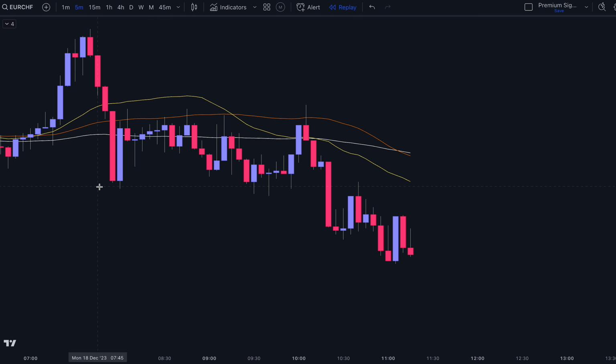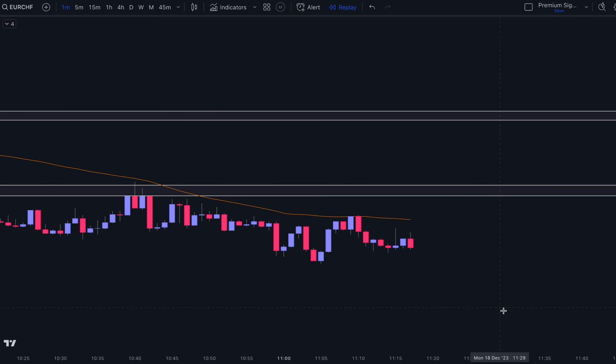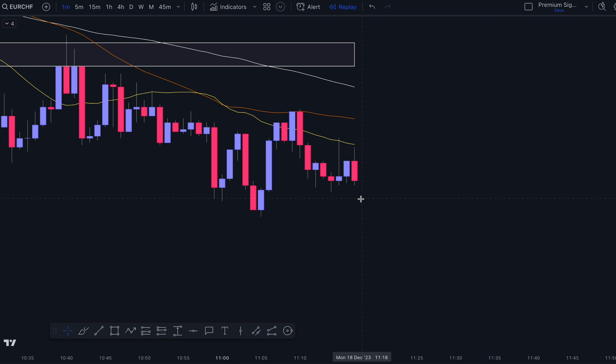Because I'm currently on the 1-minute time frame, I will stick to it, but let's say you are on a 5-minute chart, you can simply switch to the 1-minute time frame and use it as an entry. Now this is very important to keep in mind, but the key is to ensure that the entire candlestick has closed completely below all the moving averages. So remember that the price action doesn't necessarily have to go back and touch the moving averages.